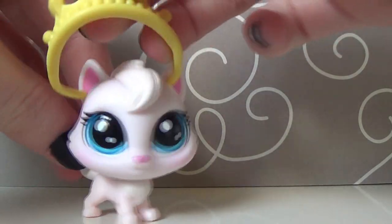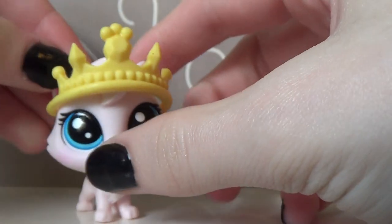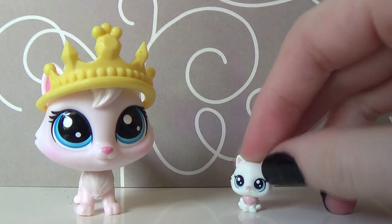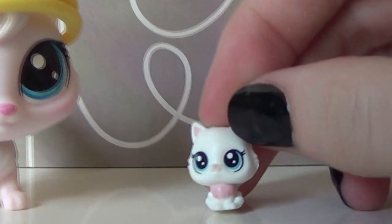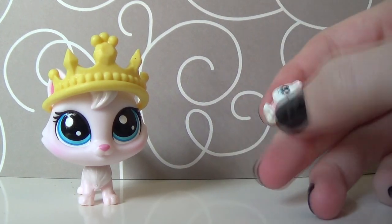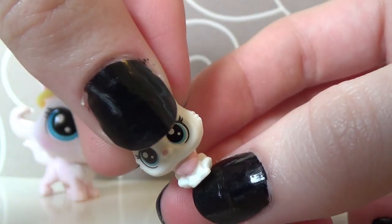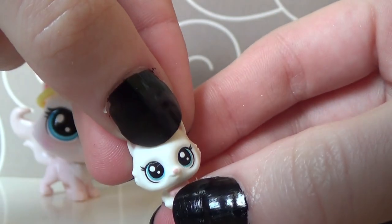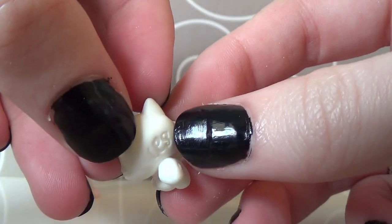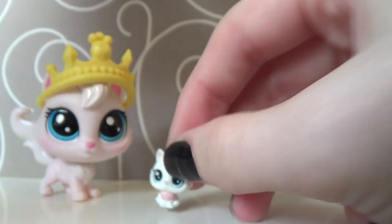She also comes with this super pretty crown. Let's see if I can put that on her. Oh my gosh, she is a queen. Look at that. And she's got her baby, which is this uber tiny, adorable little kitten. I mean, look how small it is. It's so tiny, and it has big eyes. It's so cute, and it has a little bit of pink on its chest, has big blue eyes, just like its mom. And it's got a little puffy tail, and oh look, the teensies say Littlest Pet Shop on them too, or LPS. And it has little fluffy cheeks, and it's so cute.